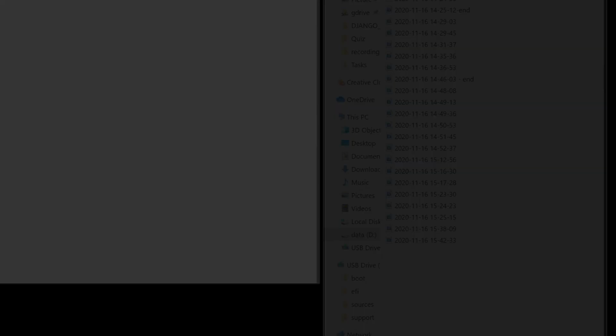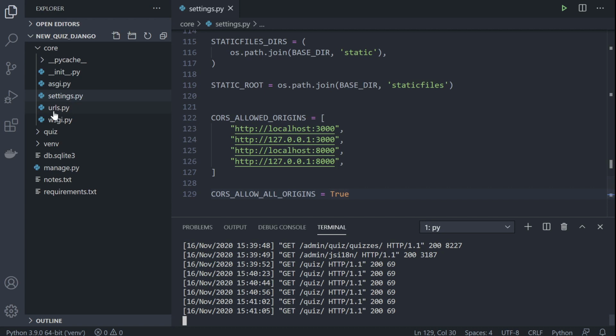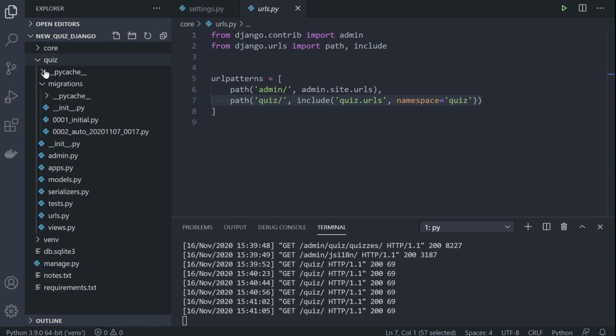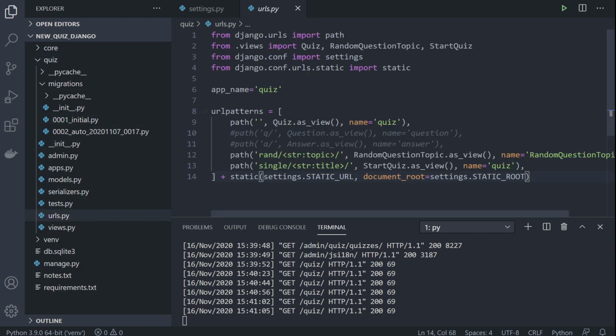So let's just go into our API. Let's go to URLs. So you can see here we've got a quiz in our URLs. Now let's go into our quiz, into our URLs. So you can see here, this is what we set up on Django.